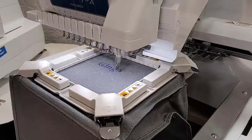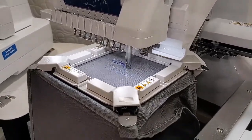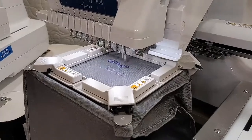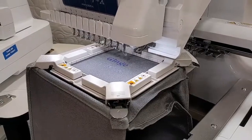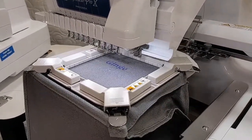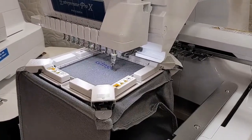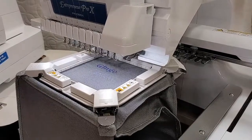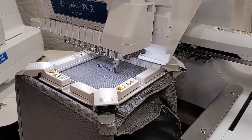And I've saved up some time. We're doing a kind of routine maintenance on it shortly, but you can go a whole lot longer. These don't necessarily need to come in every year if you're getting hobby level use out of them. If you were sewing for business, full-time hours, it would probably need to get serviced every year. But definitely this is going to speed up your embroidery hobby.